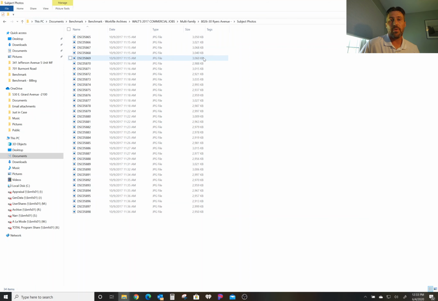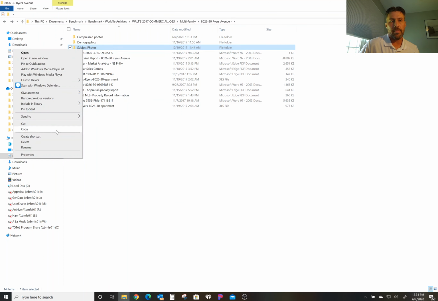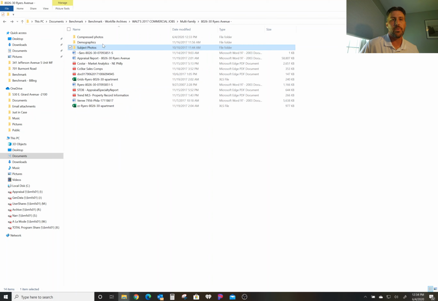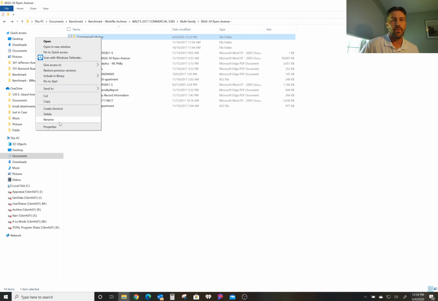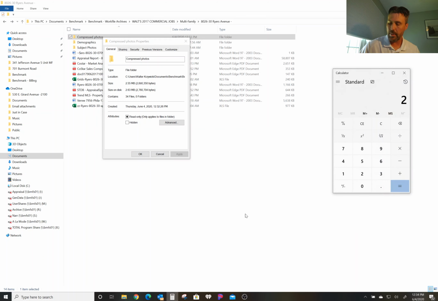So you have the same photos now, but instead of having 99.2 megabytes of space being used to store all 34 of those photos, if you look in your compressed folder, you're now using 2.63 megabytes. So if you go in your calculator, you've got 2.63 divided by 99.2.